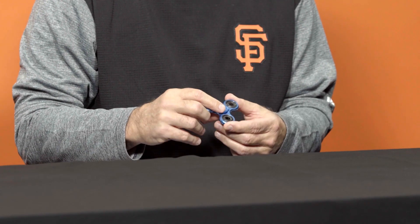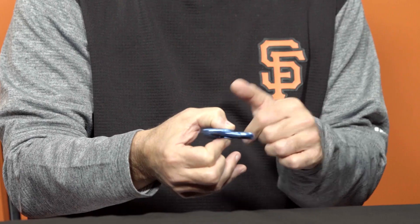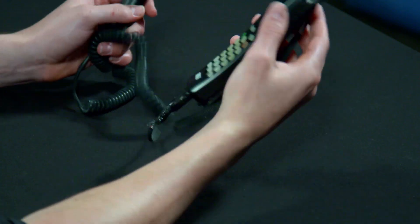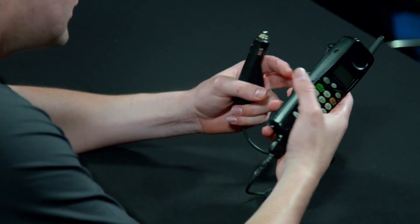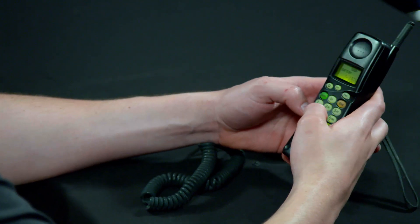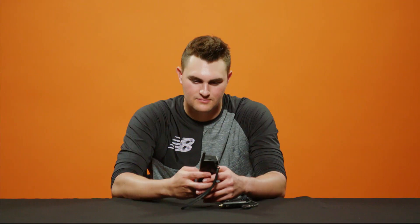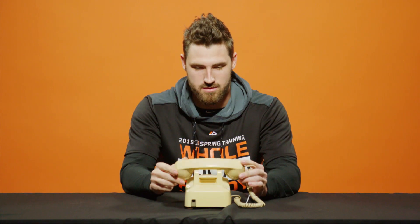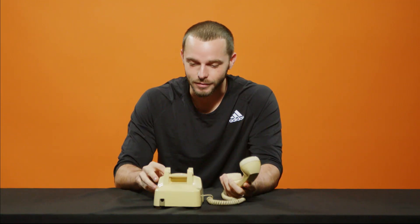It doesn't make any noise. That's it. I could spend some time doing this. I know this is like an old phone — it's a little bigger than what we've got now. Here's the power button. Oh hello! My grandmother had one of these. I haven't seen a phone like this in forever.